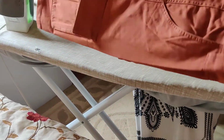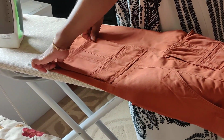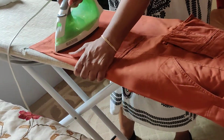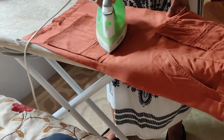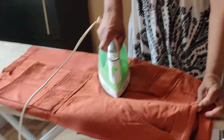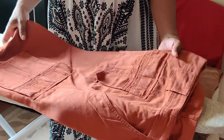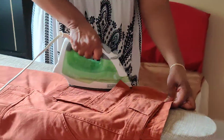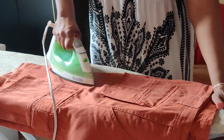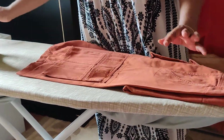Okay, we're gonna go on the other side. There we go. So we're gonna make sure our pockets are good. We're gonna put this like this, see? And we're gonna press on the hair. Remember before this was crushed? Okay, we're gonna get all the crush out of it. All this. Then we're going to do this side, this part, the front.